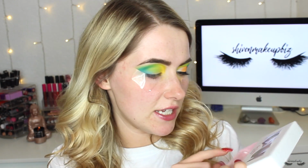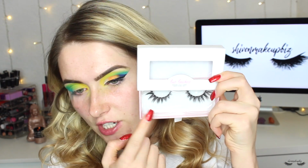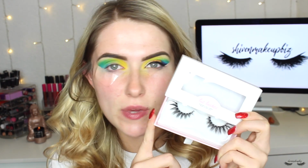They are really, really pretty, wispy, and they go bigger at the outer corners. They're my favourite kind of lashes. They actually have quite a bit of a gap between the lashes, which I think will be good so I can actually see the makeup look. So I'm going to go ahead and pop these on off screen, and I'll be right back.